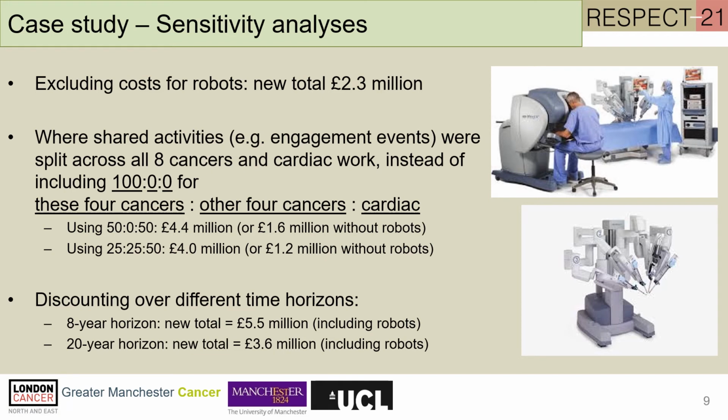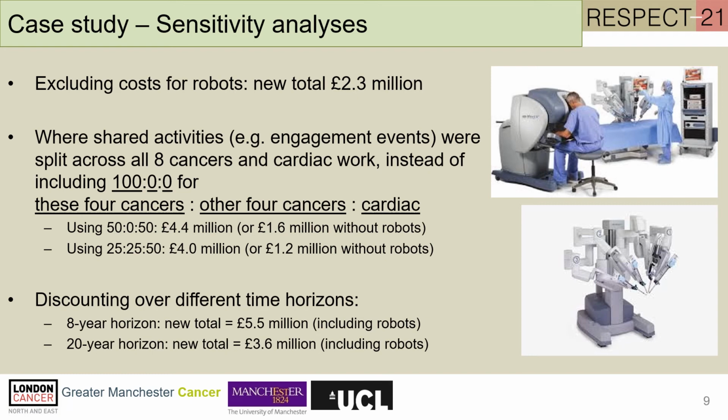So it comes down to 2.3 million in total if we take out the robot costs. And there are various reasons why you might want to do that. You can see pictures of these robots on the right-hand side of the slide here, so you can see that they are quite involved and expensive bits of equipment.